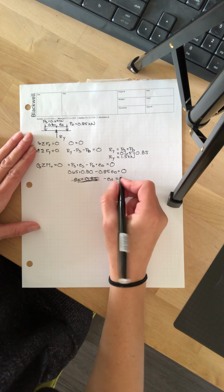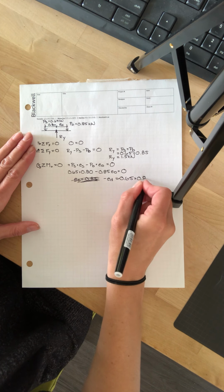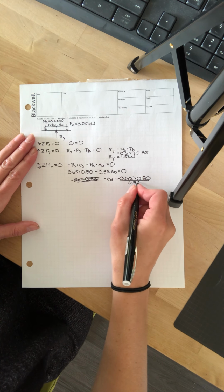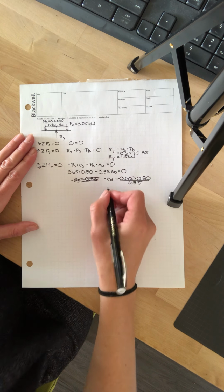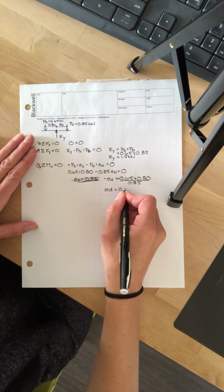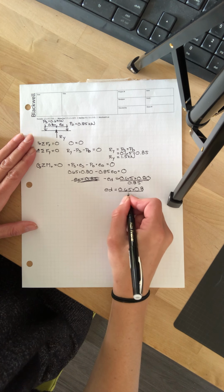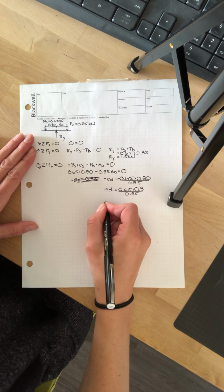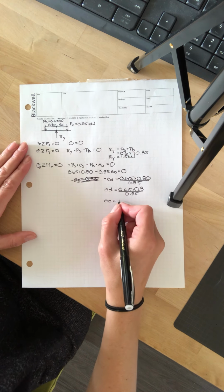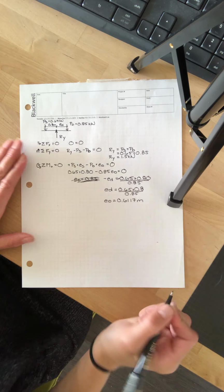ED equals minus 0.65 times 0.8 divided by our 0.85. But a negative and a negative is the same thing as the positive of that. So ED equals 0.65 times 0.8 divided by 0.85. ED, or the eccentricity of Dave, for this to be in equilibrium, needs to be 0.6117 meters.